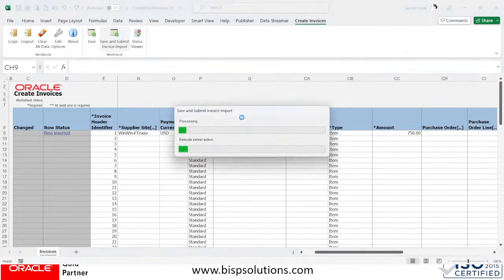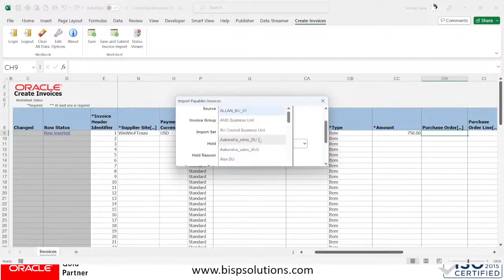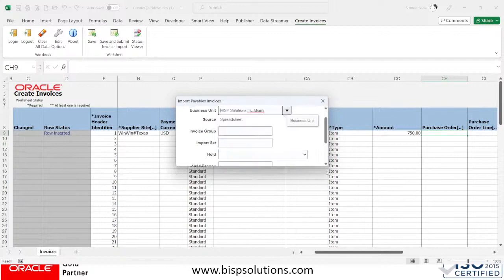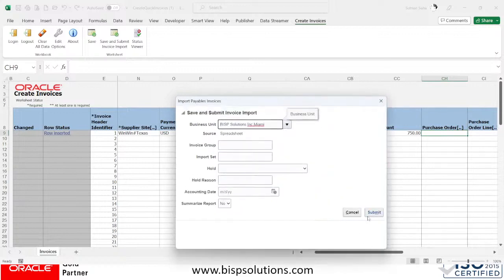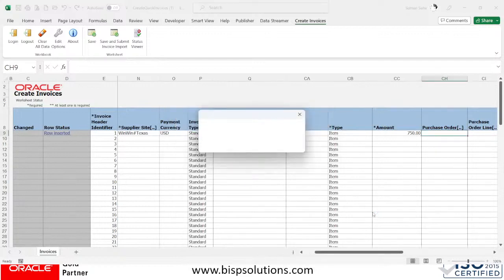Just hold on. Here we are. And submit the same. So this ID has been generated.